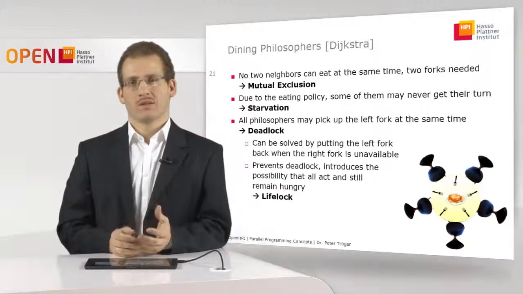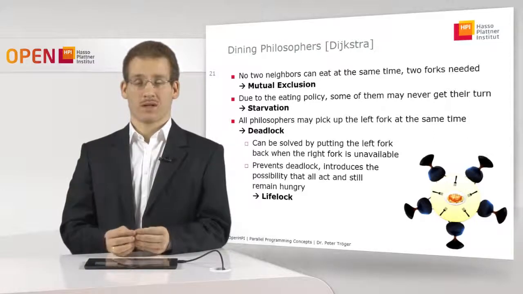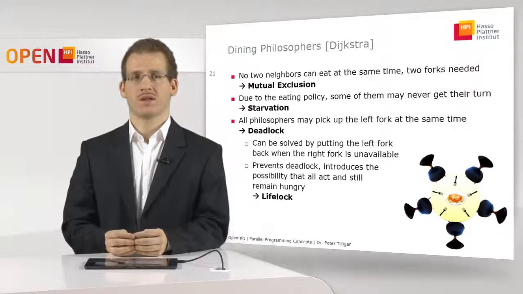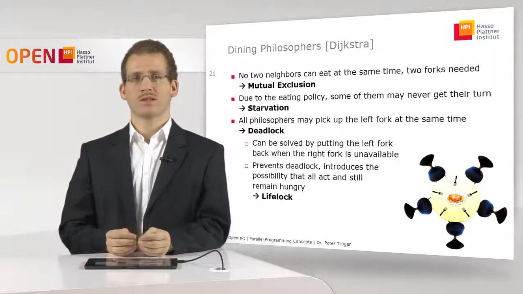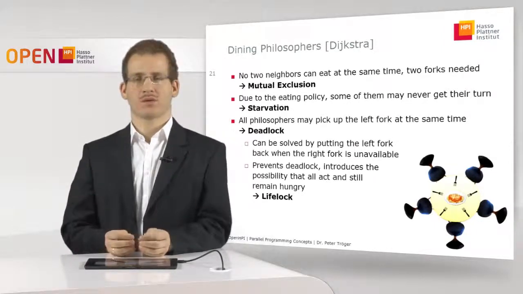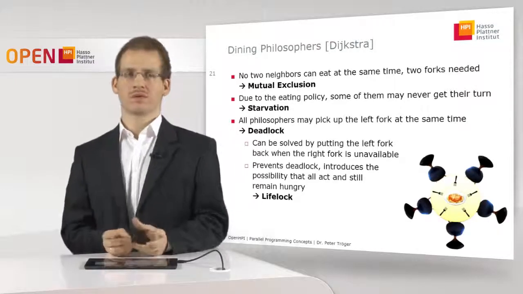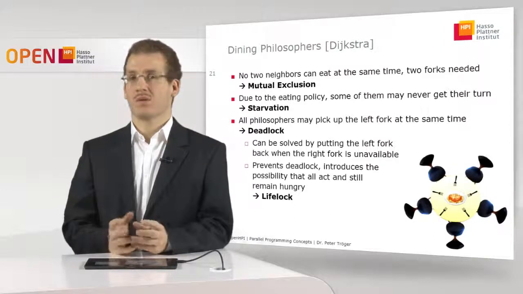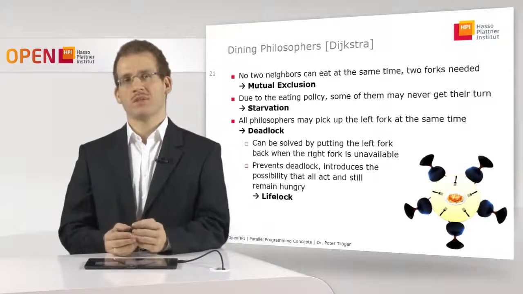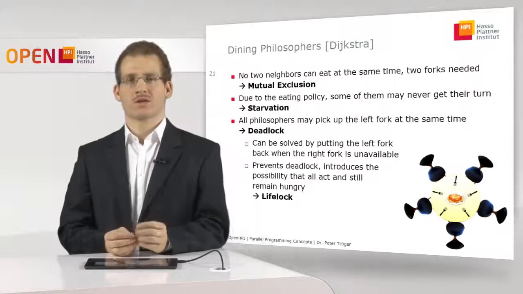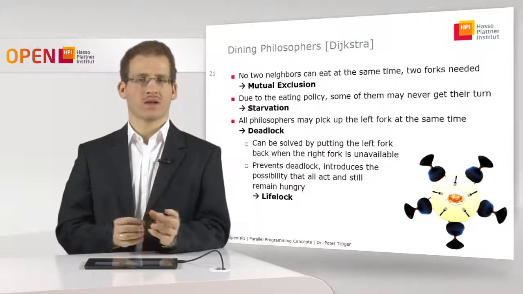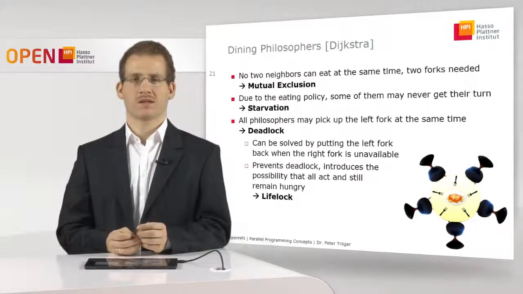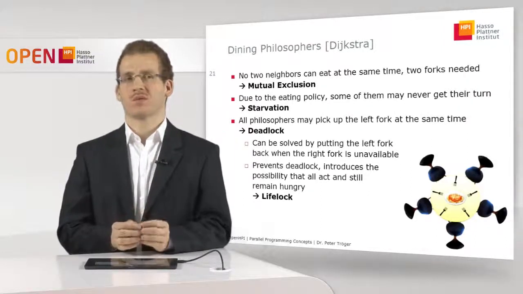The classical examples for the dining philosophers problem, or the crucial concurrency issues we can identify here, are the following ones. The first one is that we have a situation of so-called mutual exclusion. Mutual exclusion means that no 2 neighbors can eat at the same time because they both need 2 forks, and the fork in the middle between the 2 chairs is actually a shared resource. So whatever kind of interleaving we have, when 2 neighbors at the table want to eat at the same time, we run into a synchronization problem.